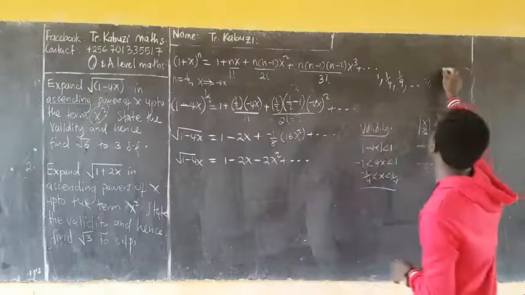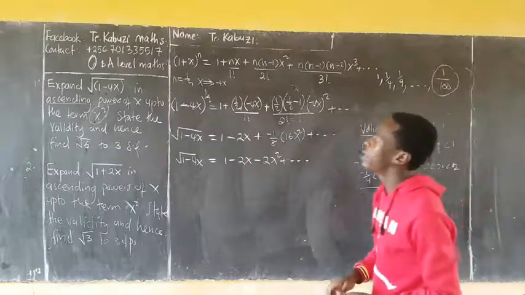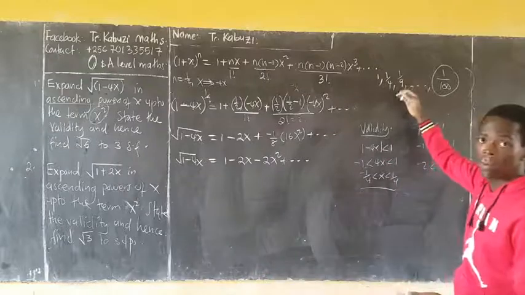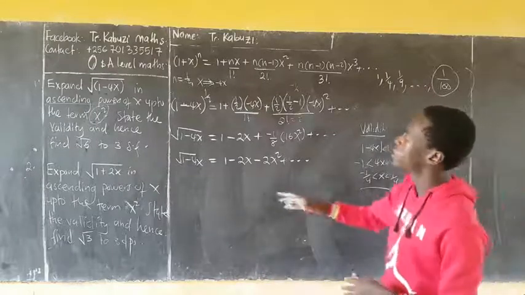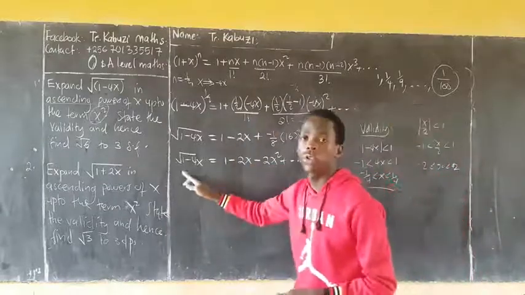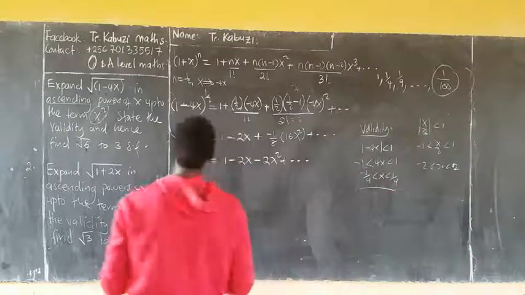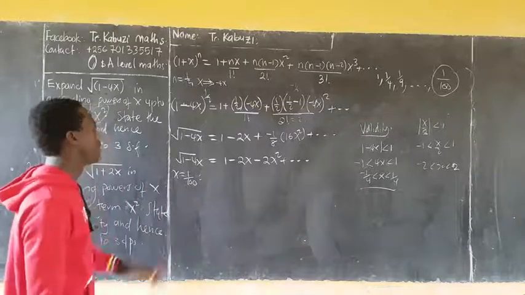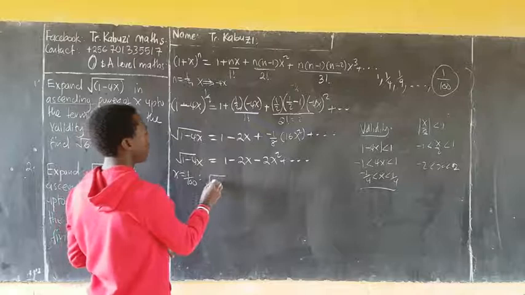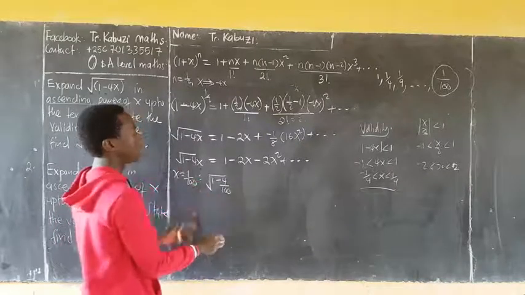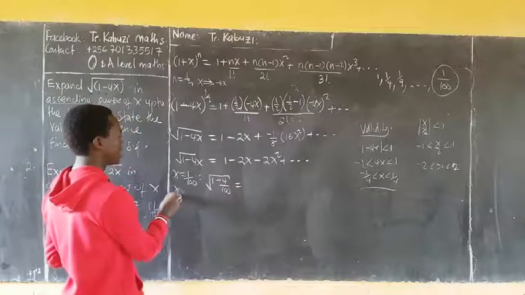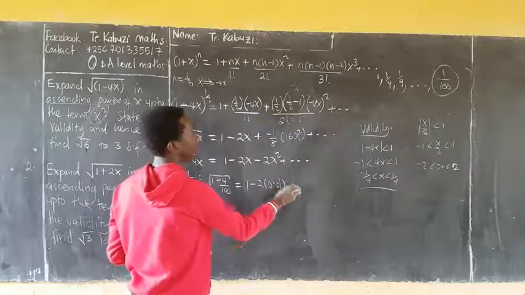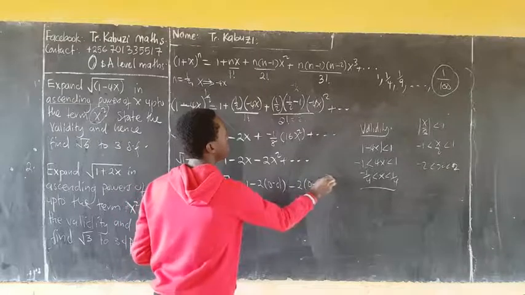But when I try the reciprocal of 100, the square number, I'm dealing with square numbers because this is a square root. If it was a cube root, you would deal with reciprocals of cube numbers. Now, when my x is 1 over 100, what do I have? From here, I will substitute with the square root of 1 minus 4 over 100, where this x equals 0.01, which is 1 over 100. So I have 1 minus 2 into 0.01, then minus 2 into 0.01 squared.